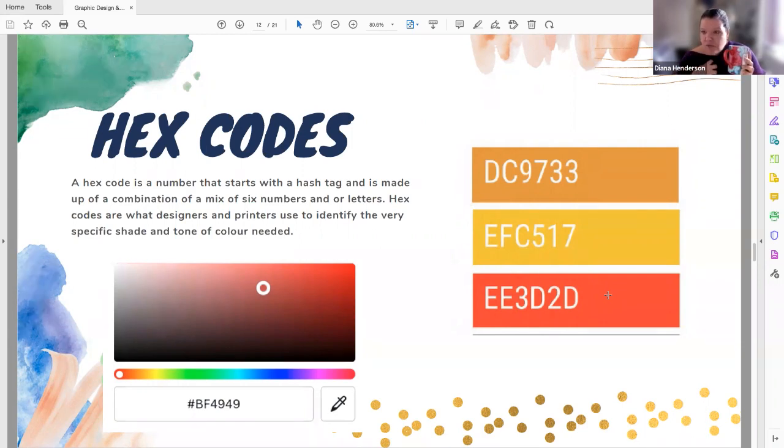Or I could wear an orange shirt with a red necklace if I'm going to be in the photo for my business. Now I'm wearing my branding colors, and that photo, when I'm working with my graphic design, is all going to work together because it has all the same colors in it.